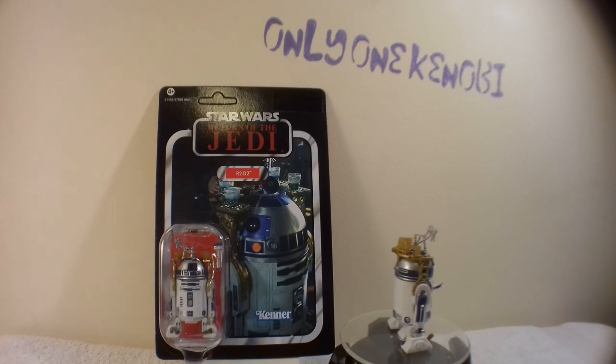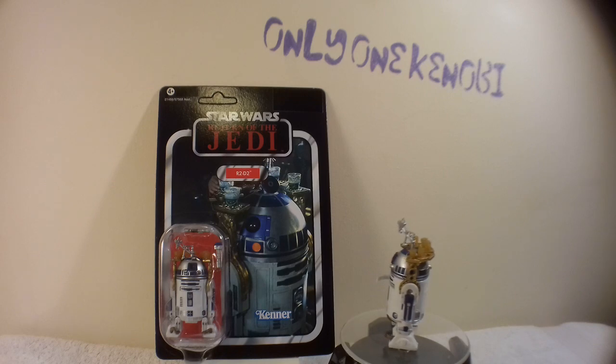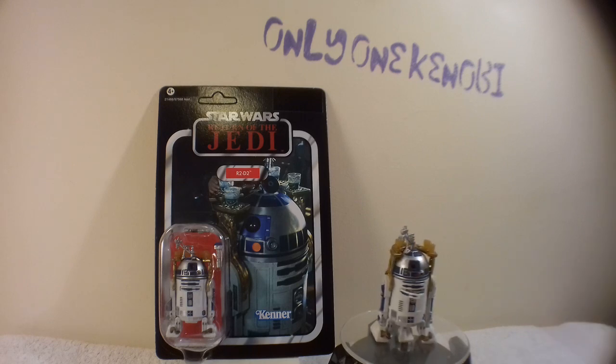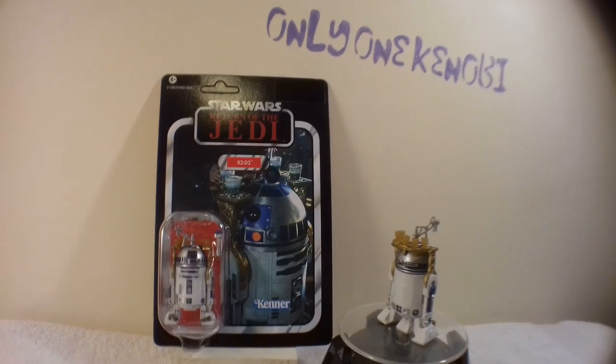I'm very frustrated about that whole issue because I'm someone outside the North American region and it's not really available to us unless we pay for some sort of shipment of it. But anyway, this without question is something that people are going to want to get hold of because he sits perfectly in that whole cast of characters. He is on the barge. I got this one loose actually off the internet, which I'll show you later. I didn't open him off a card, but speaking of cards, let's have a look at this one.